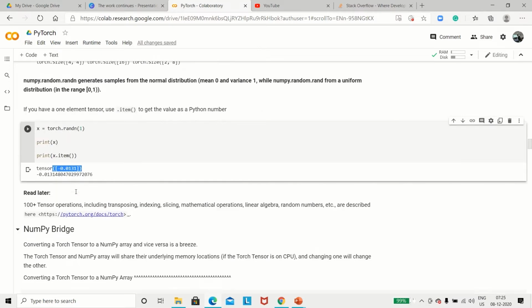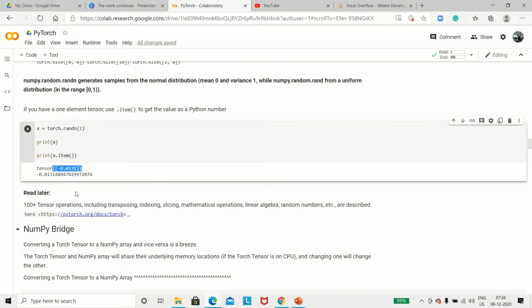This way there are hundreds and hundreds of operations. My idea here was to give you an idea of how the tensor system actually works. The best way to understand it is with reference to matrix creation or by comparing it with NumPy, because the way you apply functions in NumPy, you can do similarly with Torch as well, with a little difference in command names.